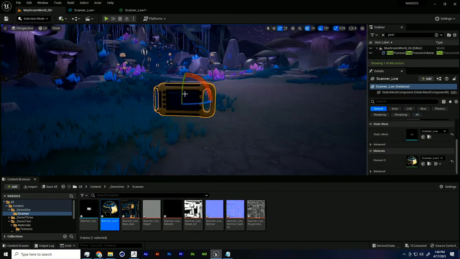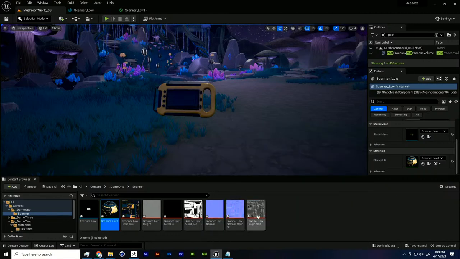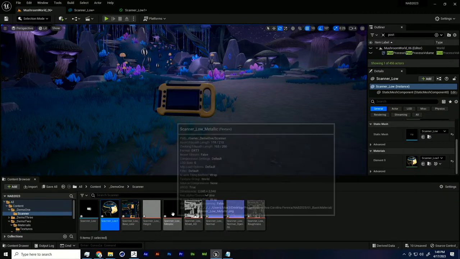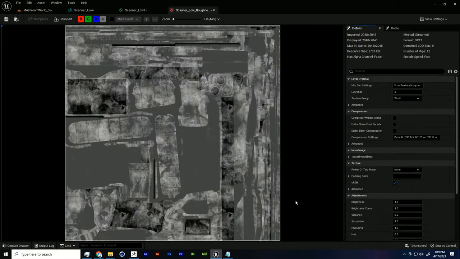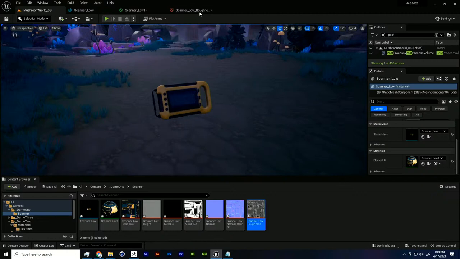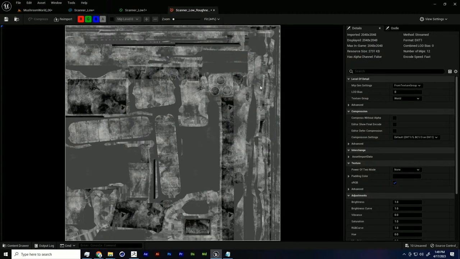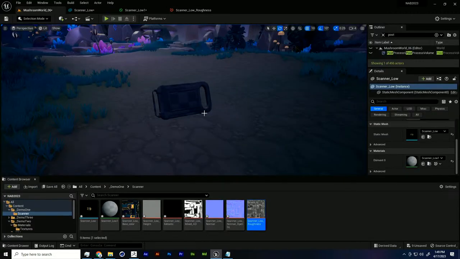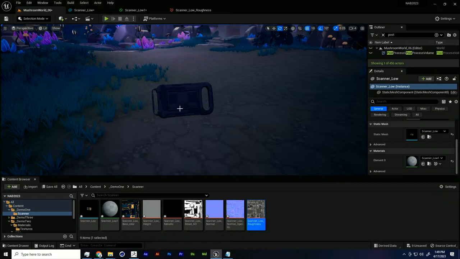It looks pretty good, but I know a secret: when you import different types of textures, sometimes there can be issues, specifically with the roughness and the metallic. You have to open them up, because otherwise your model might look a little too shiny, and that might not be what you want. So you're going to open up the texture, and turn off sRGB on the roughness and the metallic. That way, Unreal will know that this is supposed to be a roughness texture that only has black and white in it. It will break the material.